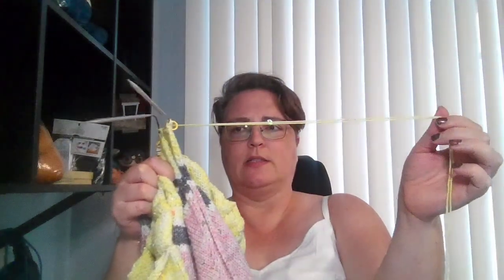So this is my giant year-long project that I'm doing with Lori. And again, I'm holding the fingering double. So it's like a DK consistency. It's super squishy and wonderful. And it's super fun. And the pattern I'm using is a free pattern. So I will link that below if you are interested in joining us. And again, you can make a baby-sized blanket if you'd like to enter for prizes. It doesn't have to be a full-size year-long blanket like me.